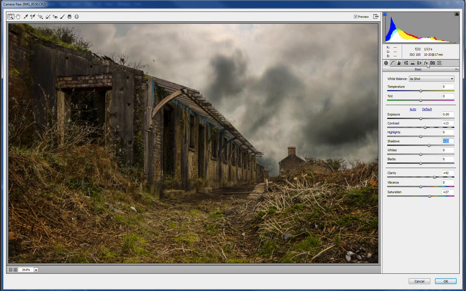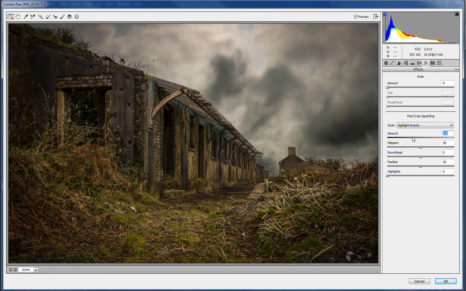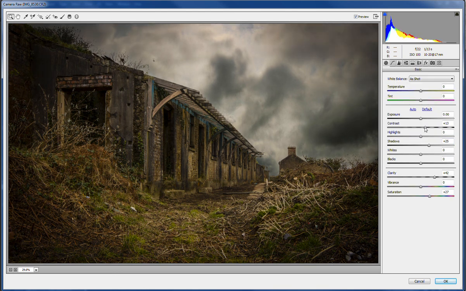So if I go up to FX up here, I can just put in my small bit of vignetting on the edges, maybe something like that. If I go back over to the main one here again, I think it's just a little bit too dull, so we'll just brighten it up a small bit. Might bring the highlights down a bit, and we'll go OK to accept that.